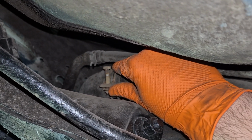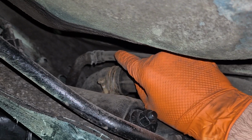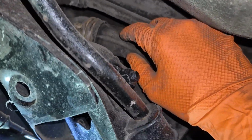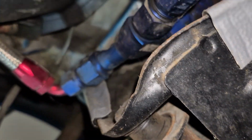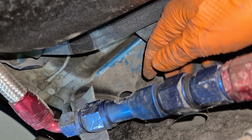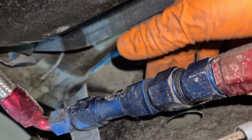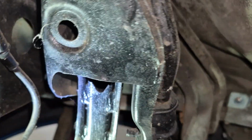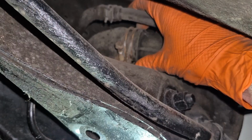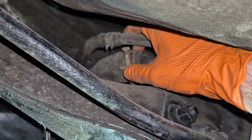It is rather long, and it's probably going to be in an inconvenient location like mine was. This part was actually on the top of the hose here. So what I did is I came around to the back side, and I just reached up through here where the suspension connects to the car on the frame, and I got to it that way. But I just wanted to show you what it looked like disconnected so you guys have a good idea as to what you're trying to get to.